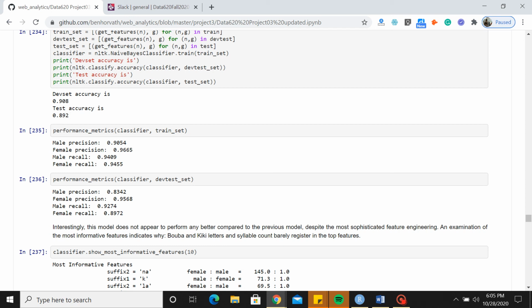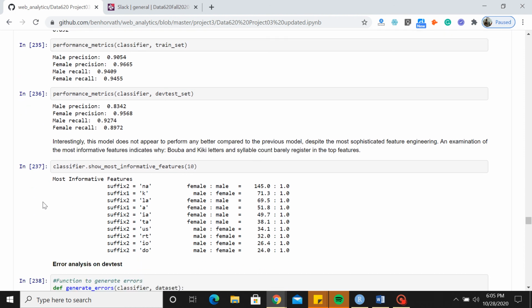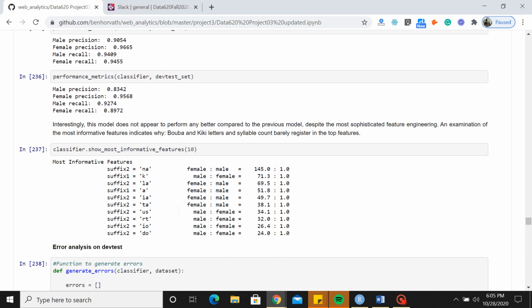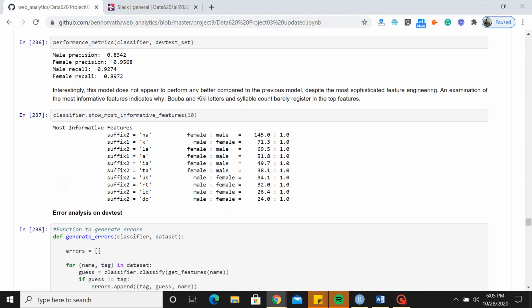Our false positives and false negatives are really good for the training set, and they're still really good for the dev test set as well. Let's take a look. We don't see any of the syllable or the boba or kiki features finding their way into the highest informative features, but we're still looking pretty good.